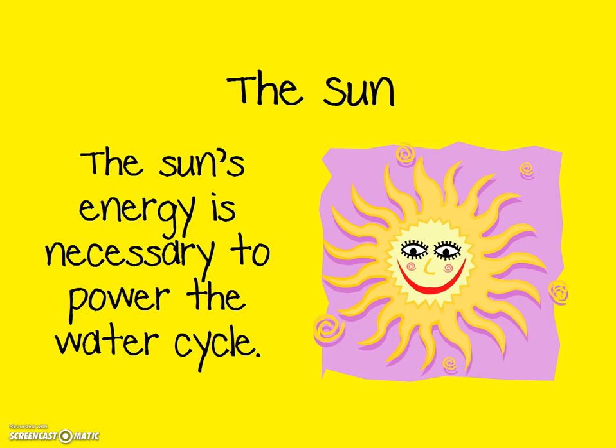Okay, so you may have heard about the water cycle before. I know you learned it in 5th grade, but we want to go over a few more things. So first of all, we're going to talk about the sun. You need to know that the sun is what's going to start it all. You're not going to have a water cycle unless you have the sun. So the sun's energy is necessary to power the water cycle.